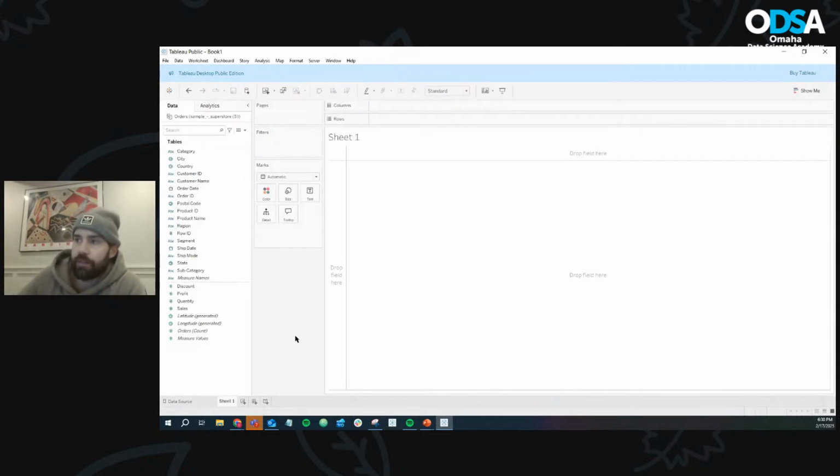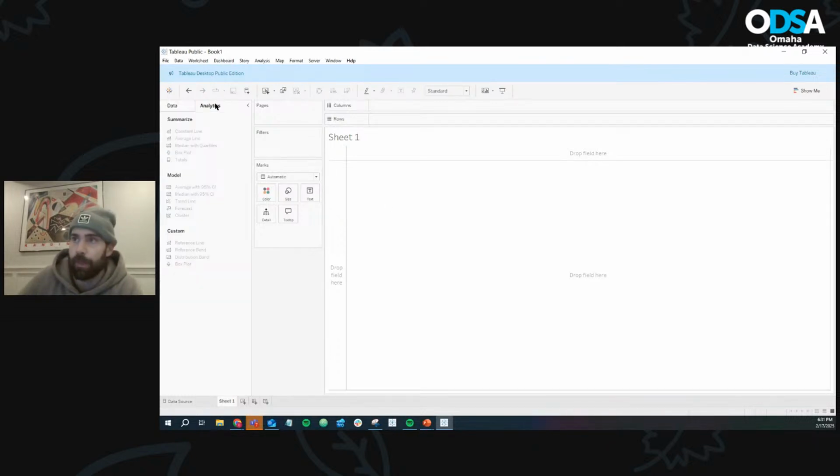So we have pretty extensively covered everything that you see on the page here. We've covered our dimensions, we've covered our measures, our marks tab with our color, size, text, detail, and tooltip, filters, columns, rows, our sheet itself, the show me tab, right? We can click into it. We've covered all the formatting stuff. The one area that we haven't covered is this fancy little tab right here called the analytics pane.